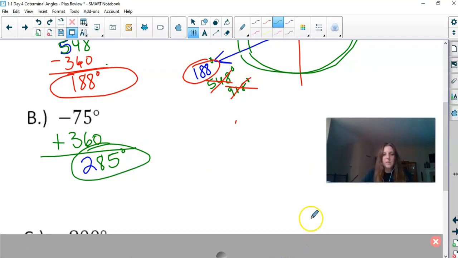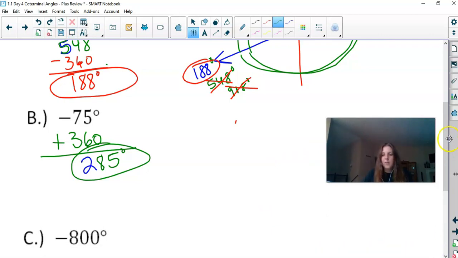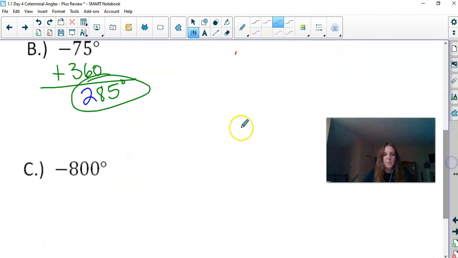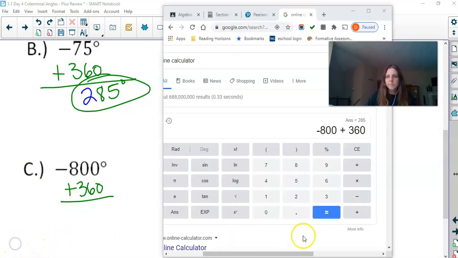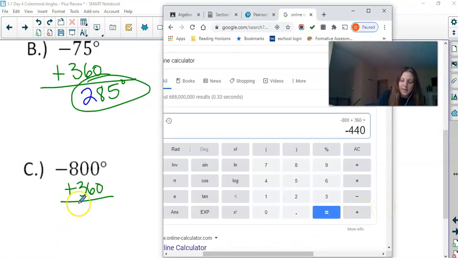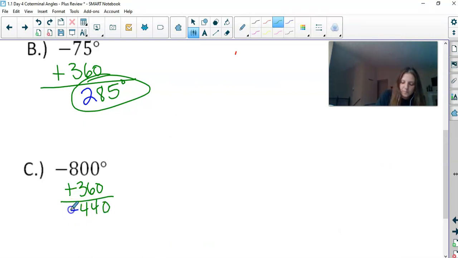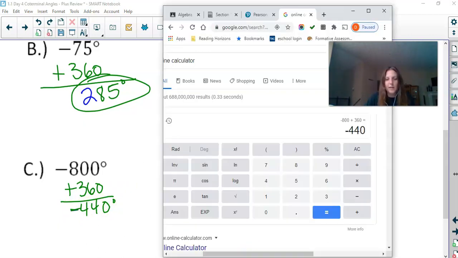So our next one is negative 800. So we're looking for an angle of least positive measure, starting with an angle that's negative 800. And again, the reason you need this skill is because if you need to graph this or calculate with it, you need to have a manageable angle to deal with. So I'm going to start by adding 360. And I'm going to keep doing that until I get a positive answer. So my first attempt, I get negative 440. Okay, not good enough. I want it to be a positive answer. So I'm going to try again, and I'm going to add 360 again.